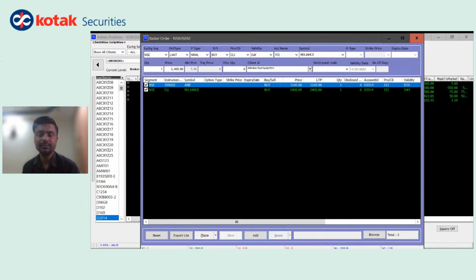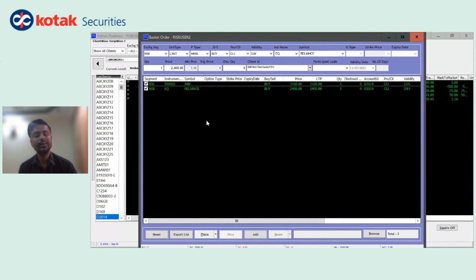Apply same means if you are a buyer, whichever buy is at the top, the order will be placed at that price. Other options are the same, like apply LTP with market protection. Market protection means, let's say LTP is 100 and you are placing a buy order. If you define market protection as 3, the order will be placed at 3%, that is 97. It will create a range from your last traded price, and the order will be placed.